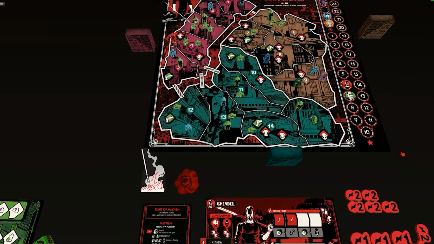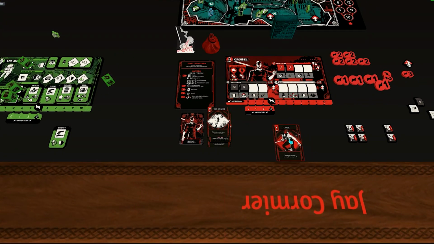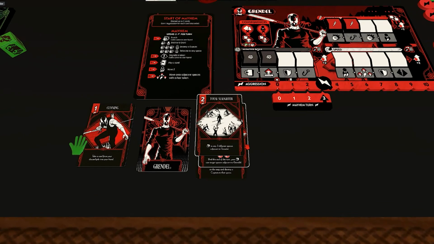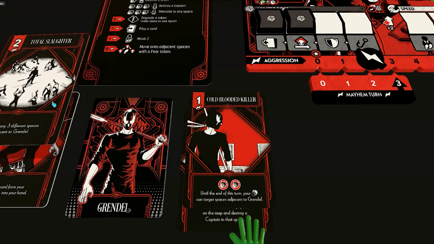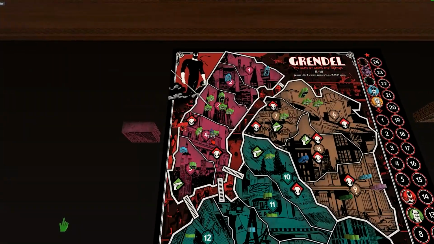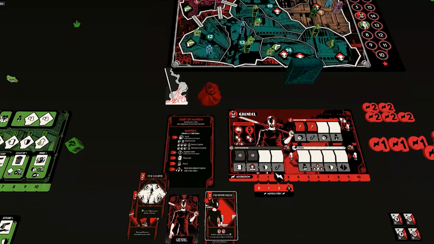All right. Well, I think I only have 1 play here, and it is to play some cunning where I can take a card from my discard pile into my hand. No. It's one of my things. It's one of my aggressions, though. And I'm not doing that one, I don't think that's 3. Let me just see. I want to punch. It doesn't matter which one. I'll do all 3 of those. So it actually doesn't matter. They're both the same. I will take this one.